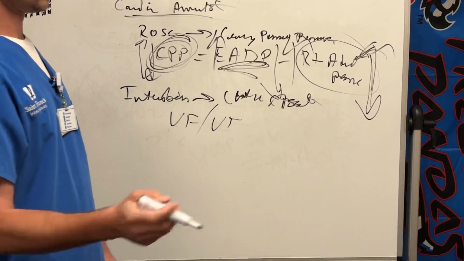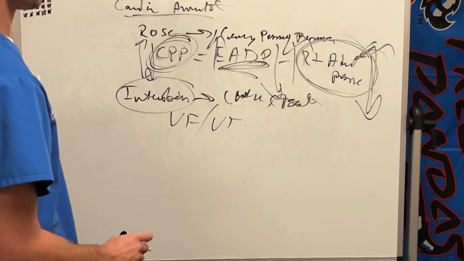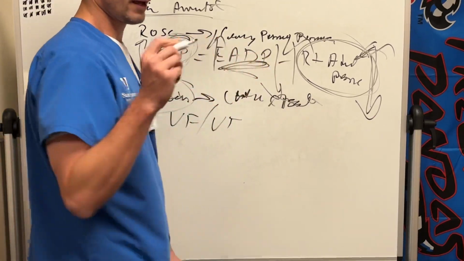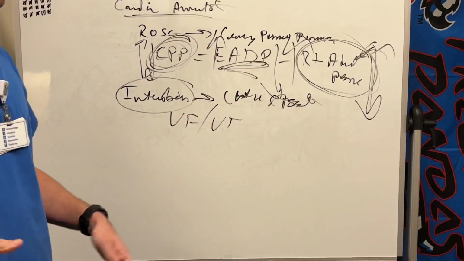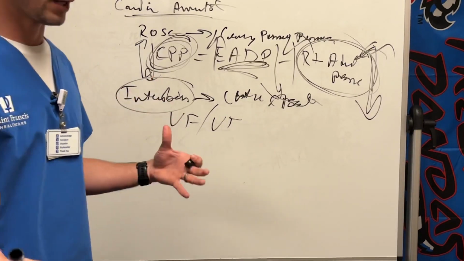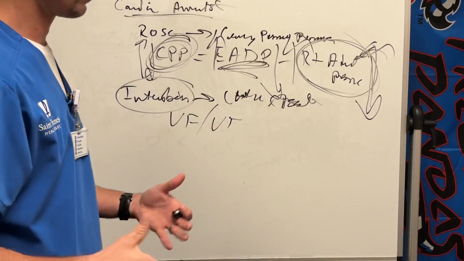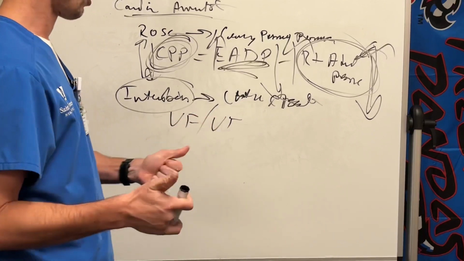And why do you think that is? Well, it's probably because you're increasing right atrial pressure, because you've put a tube down, which is closing the circuit. And we all know that while you're supposed to bag at 10 times a minute, everybody and their mother bags at 37 times a minute and squeezes the bag as hard as they can, because if you've ever been in a cardiac arrest, it's a quite stressful event. Everybody's hyped up. You need to get everybody to calm down, not amp her harder.